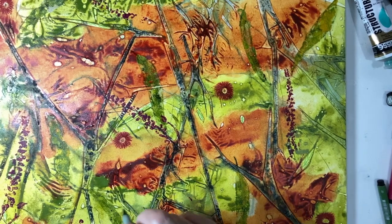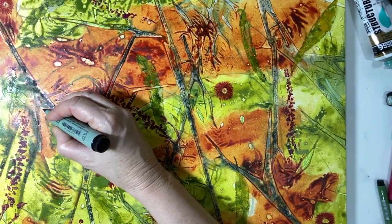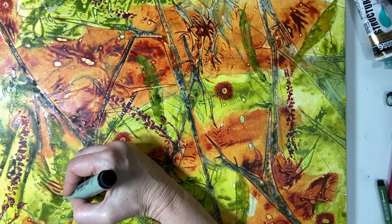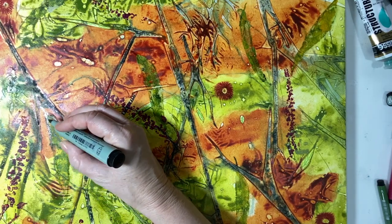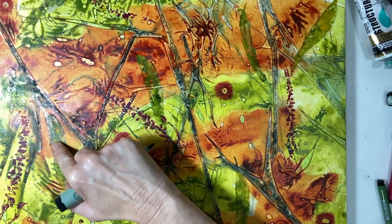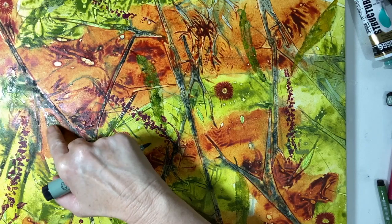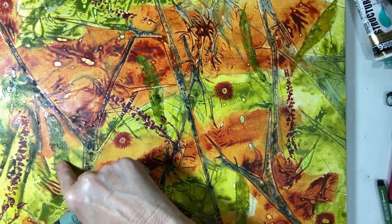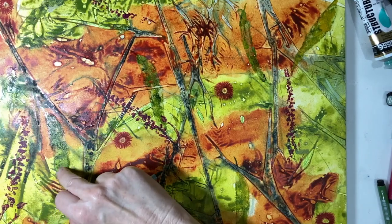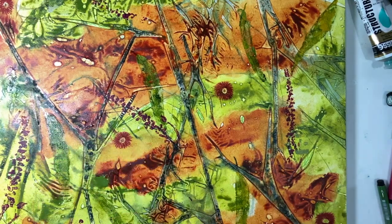Okay, one over here. See that? I don't know if you can see all that beautiful texture that the leaves left when I pressed them on before. Really pretty.